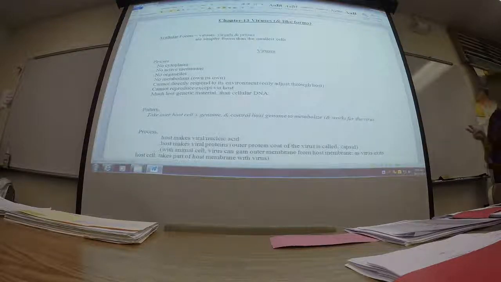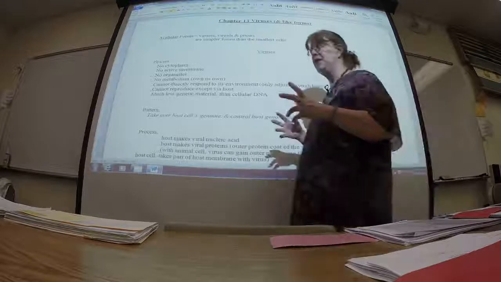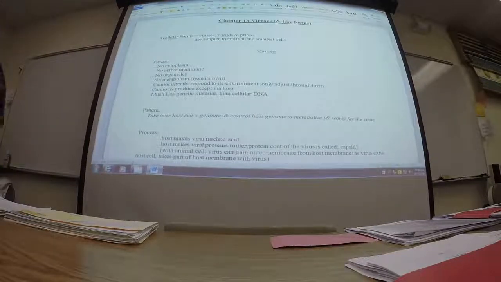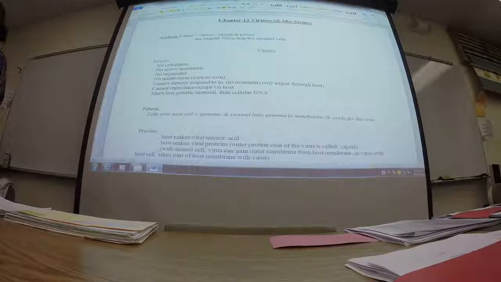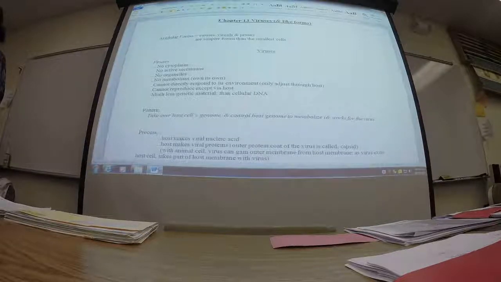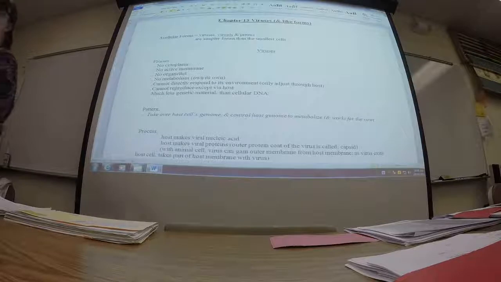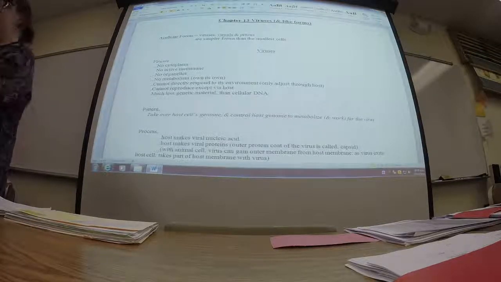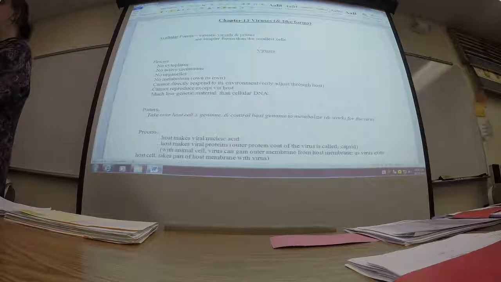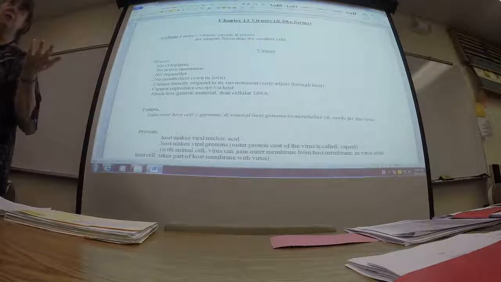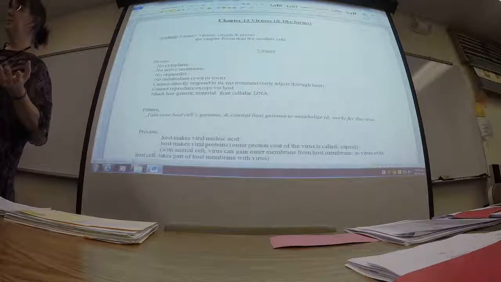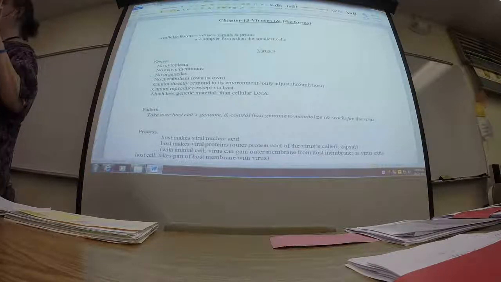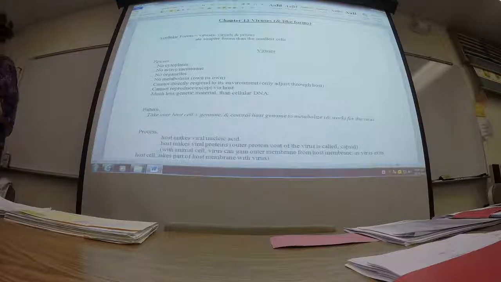Direct entry means the outside of the virus, the capsid, stays outside, and only nucleic acid goes in. So, attachment, entry. Then you can have replication. I don't use the word synthesis because that confuses people sometimes. Replication of viral parts. And then you have to put parts together. So, assembly, and then release. Release can be several ways too.